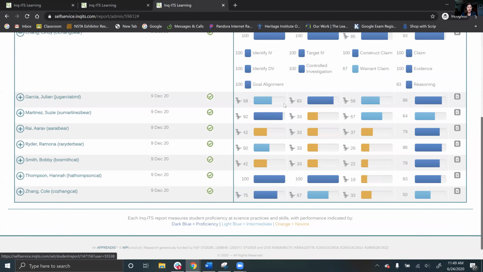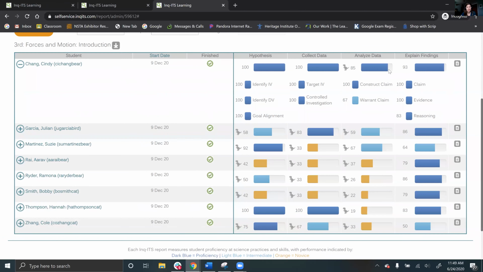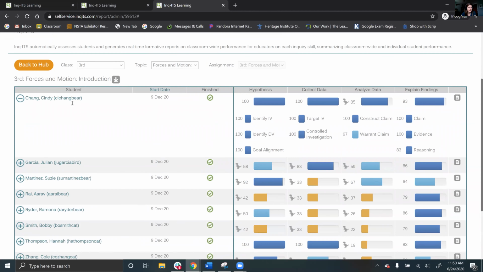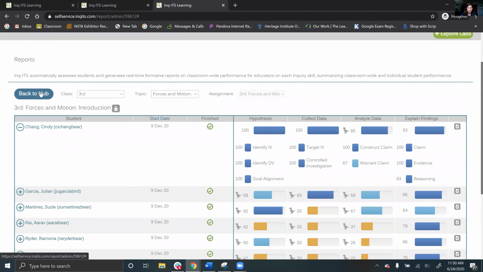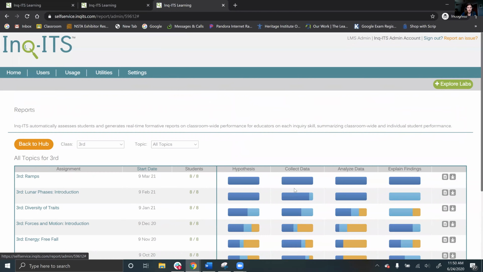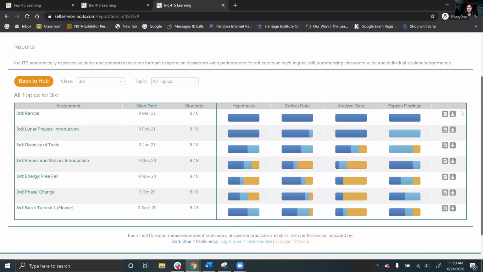So you can see how the students are doing, which students are struggling, what skills they're struggling with. If it's helpful, you could download this as a spreadsheet if you wanted to be able to track their growth over time. That's sometimes an easier way, to look at all of the responses really quickly in an Excel spreadsheet.